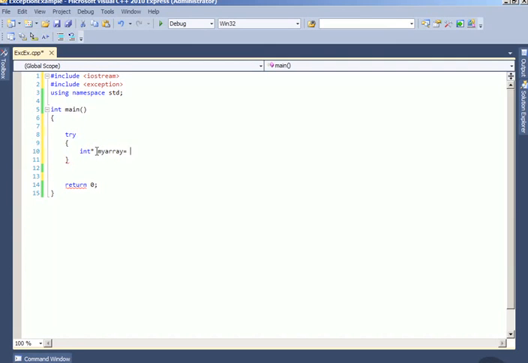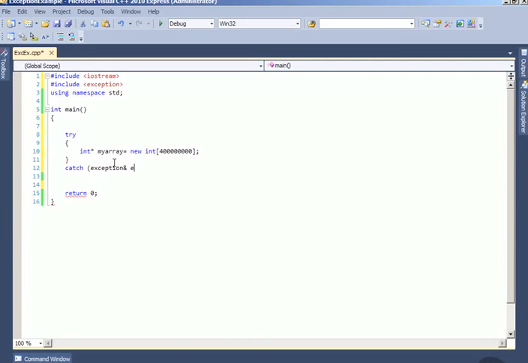And I'm going to use the new keyword to try to allocate the memory, and then what I'm going to do is bring in, and I'm actually going to copy these so that I get it right, somewhere around 4 billion integers. And then I'm going to jump down here and I'm going to put my catch statement. Now notice I didn't put a throw, right? And why didn't I put a throw? Well, because I don't know if this error is going to happen or not. So as you can see, you don't always have to throw.